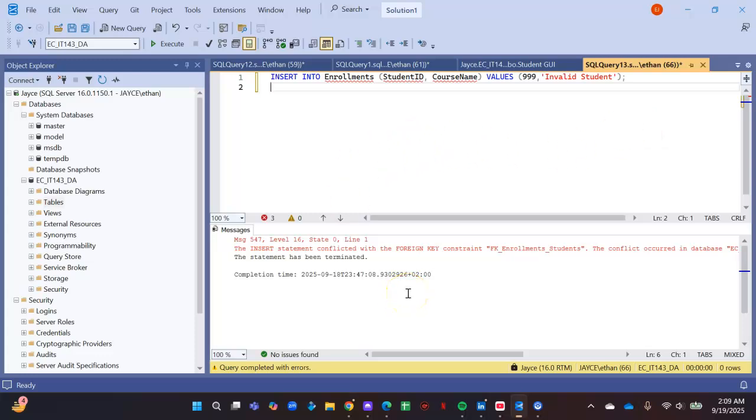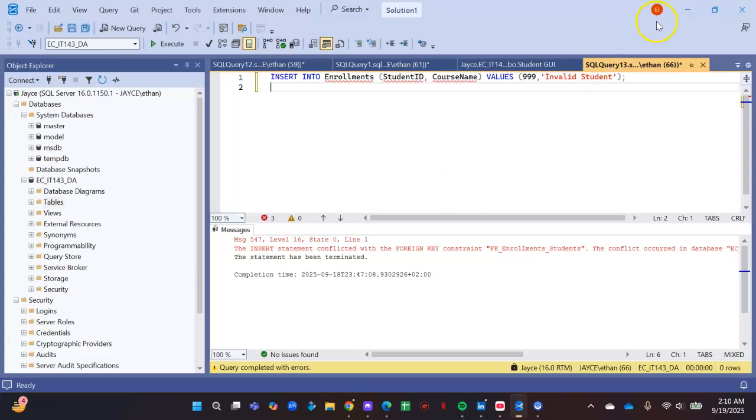So this is how it shows when I try to insert an enrollment for a non-existent student ID, SQL Server throws an error. This shows how the foreign key enforces referential integrity. Just like this, it will tell you that it's invalid. That's what it will tell you. This is my demonstration upon that.